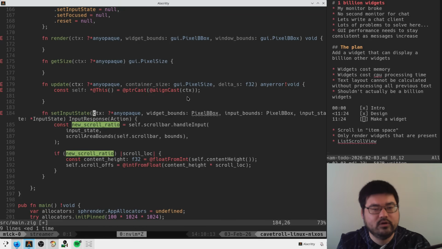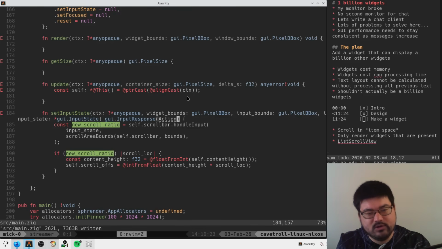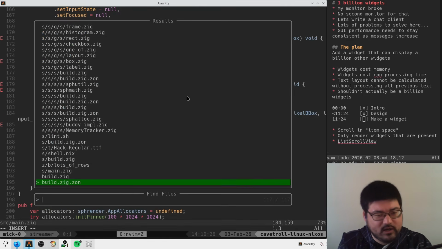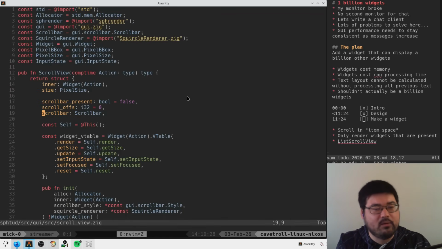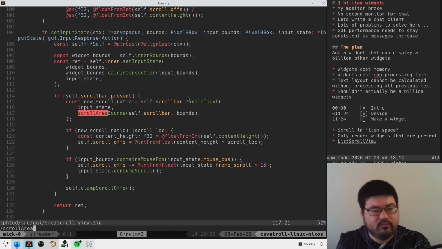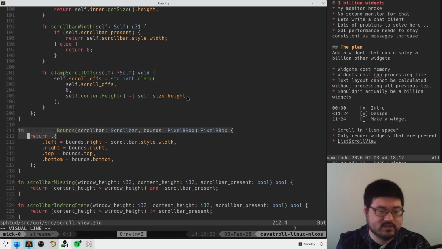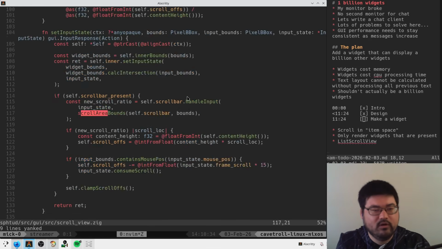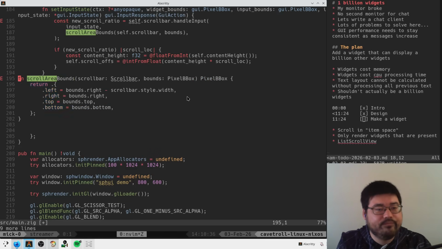And it looks like we need some way to find the scroll area bounds, which is just going to be on the right side of our widget, probably, right? I bet you that they had something a little bit more complicated, they being us, right? Probably it's like, if the thing is 0, oh no, he just does this. Okay, we can copy this, that's fine.